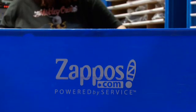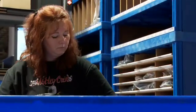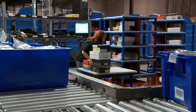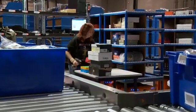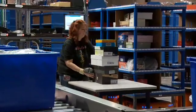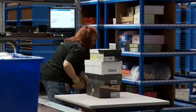I started out working in the static shelving, and it's just an okay process. You take the shoes off the put-away line, load them all onto a cart, hope they don't fall off, walk them to a location, hope there's room, then scan it and put it into location. Doing put-away in the static shelving, there's an awful lot of walking — you spend all day just walking around looking for room to put away all your shoes and apparel. At the end of the day, your feet just get really tired.